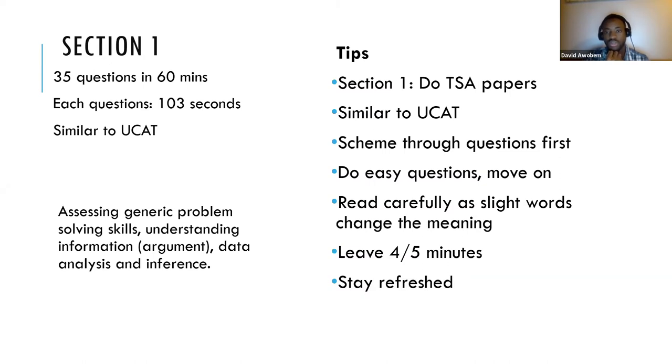Make sure that you're reading through the questions first before you answer, so you can get a general understanding of what the question is entailing, what the content of the question is. Do the questions that you know how to do and leave the other ones till later. Now with the fact that it's online, I'm not sure how that's going to work in terms of whether you're able to go back to previous questions, but I would advise that you inquire with whatever school or organization you're with as to whether you'd be able to do that.